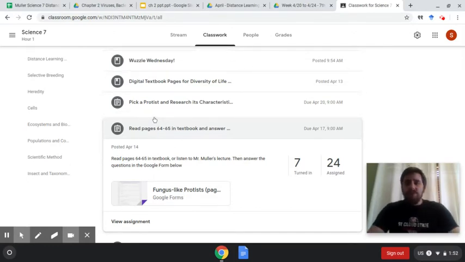Then another thing will pop up right here above 64 and 65. It'll be Ed Puzzle. So it'll be a link to Ed Puzzle I want you to watch. Watch that, and you're going to have to hit turn in. That's where a lot of students forget to do things. So like if I put it as an assignment, you're going to have to submit it either as a Google form or turn in.